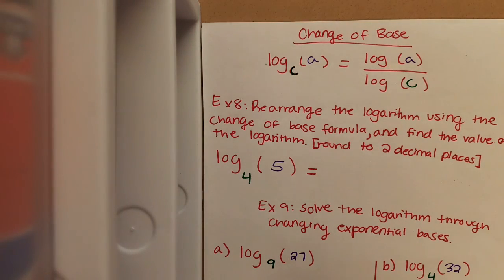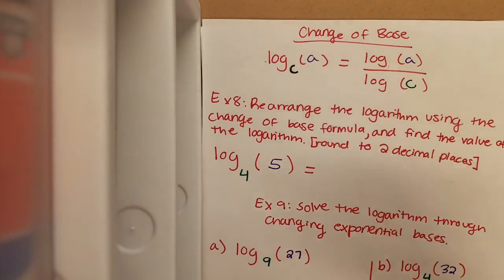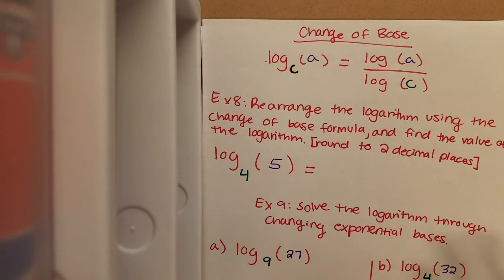We are now starting example 8, which is on the change of base property. Like I talked about in the Prezi, the change of base property was predominantly used because calculators used to not be able to type in anything unless it was base 10. So in order to type a log into a calculator, we would have to change the base to base 10. But now our calculators do allow you to type any base in, so I will show you how to do this both ways.